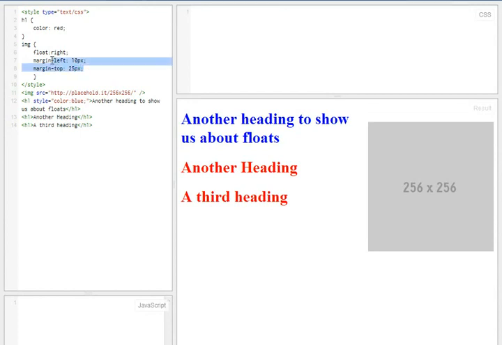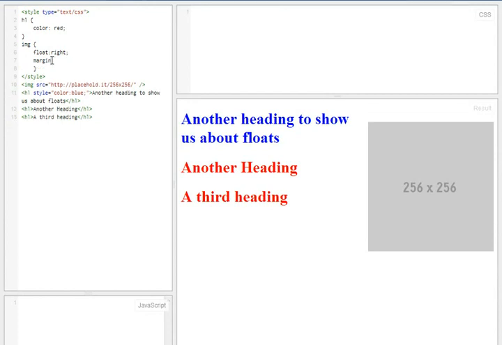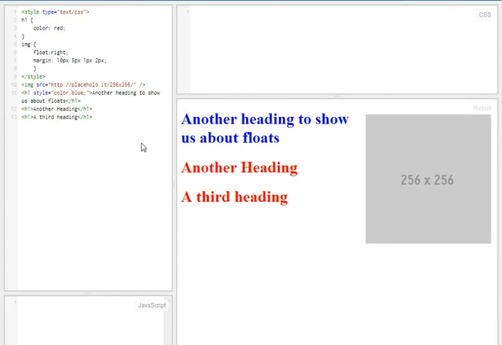Just to throw this in there, you may also see a combination of top, right, bottom, left in a single margin property, and that would look like this. That's also valid CSS.